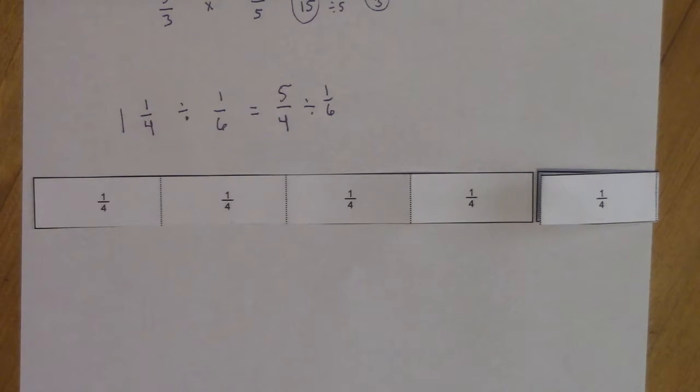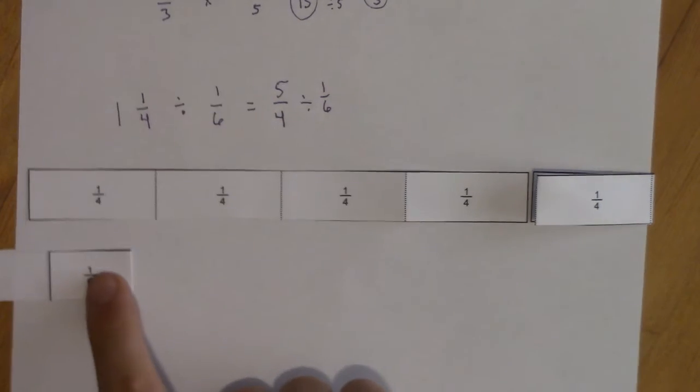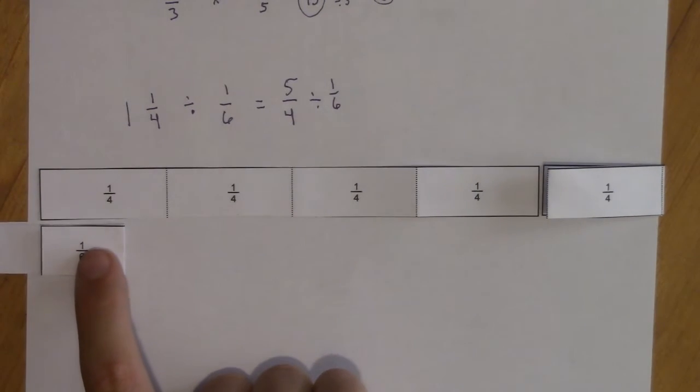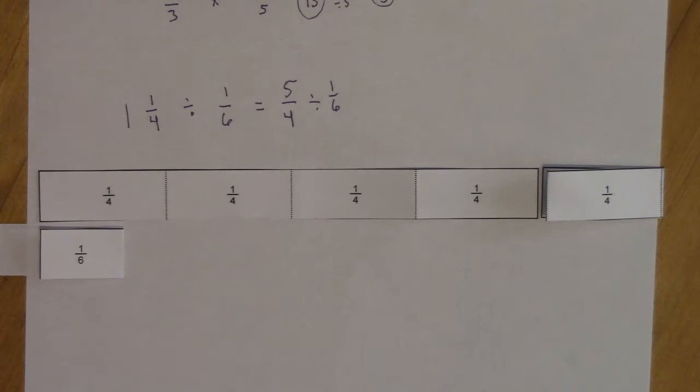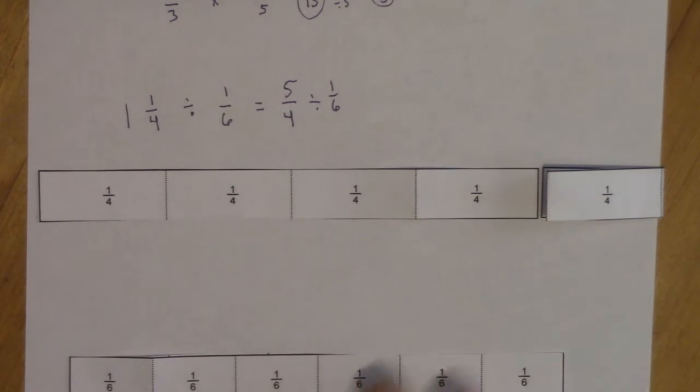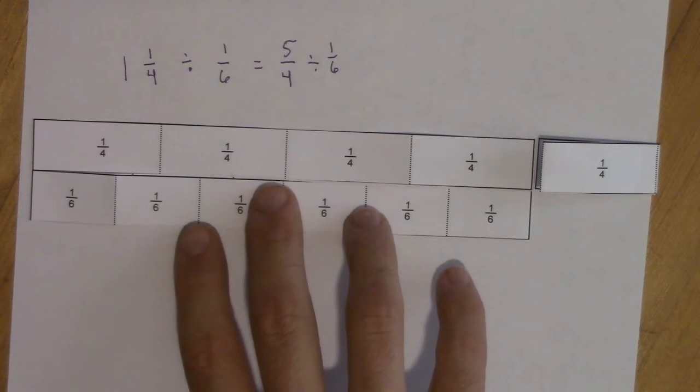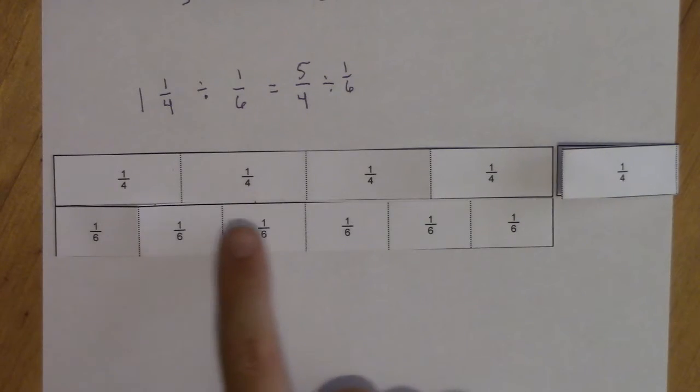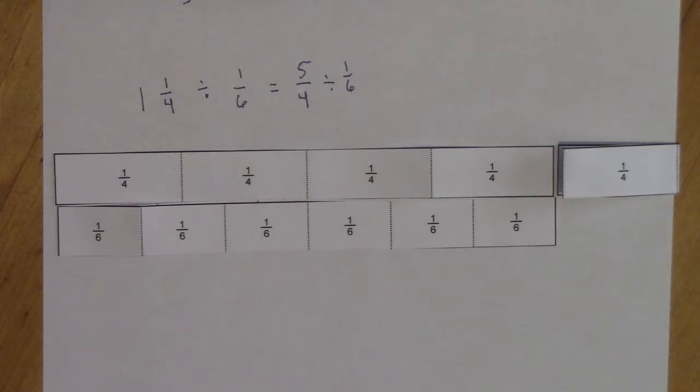Now here's the question though. They're asking us to divide this by 1/6. So let's think for a second about 1/6 and what it means. This division step is asking how many times 1/6 will fit into this line. And we can build that with our fraction bars. We know automatically that on the 1 piece, I'm going to get 1, 2, 3, 4, 5, 6 of those.